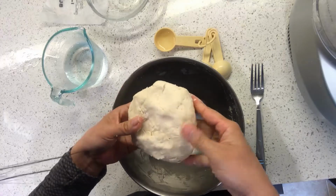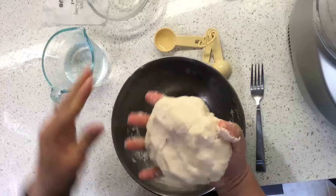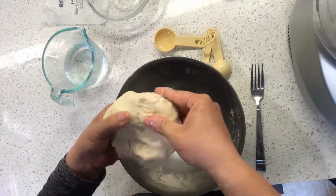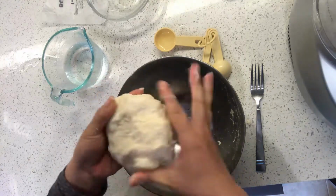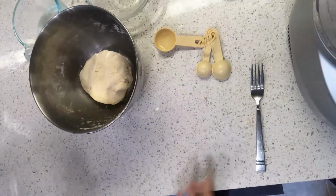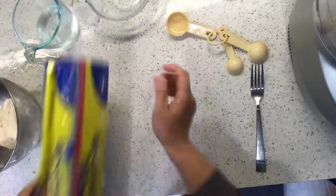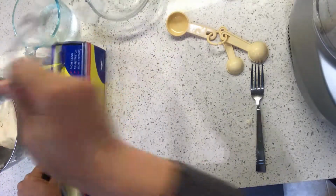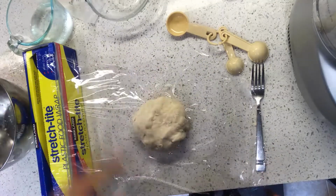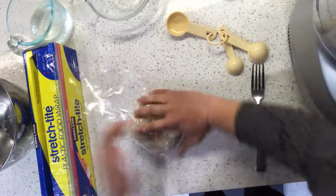That's it. So what you have to do is you cannot roll it out yet because the liquid and the butter in the dough need to kind of sit and absorb. The flour needs time to absorb the liquid. So what you have to do is use saran wrap and wrap the dough up and put it in the fridge for at least, I would say, 4 hours. And then you can roll the dough out.